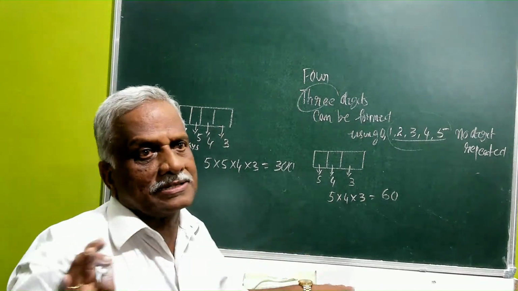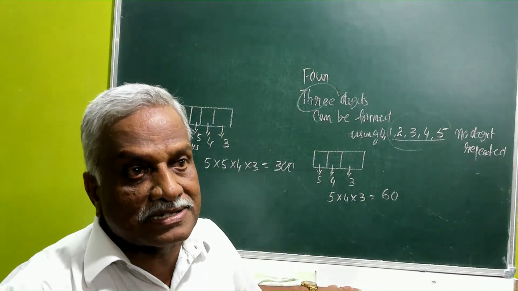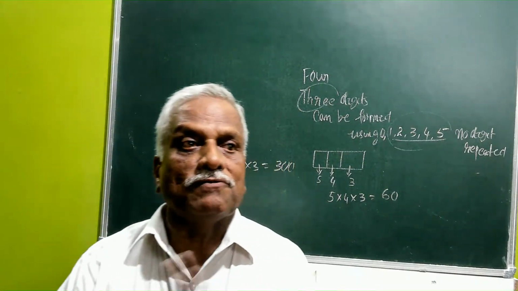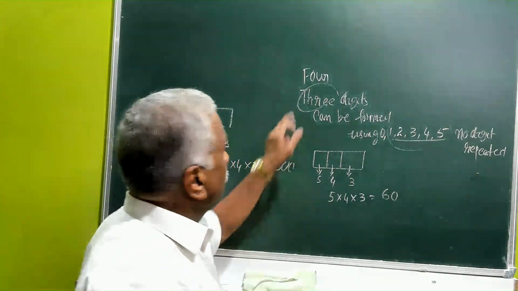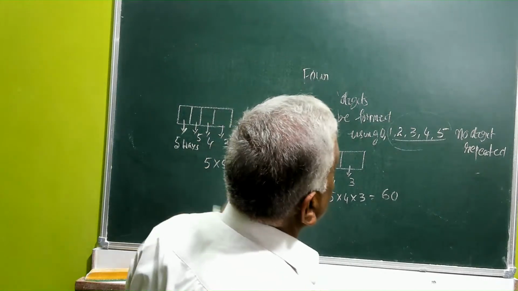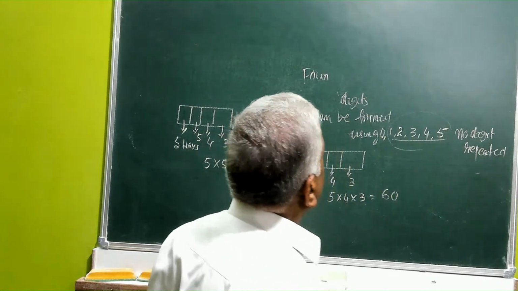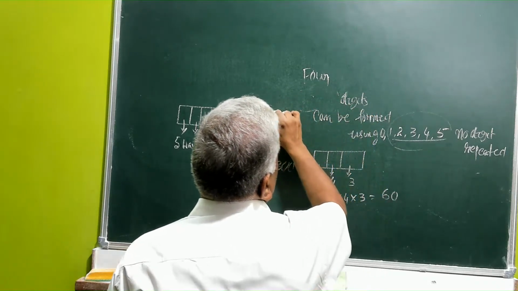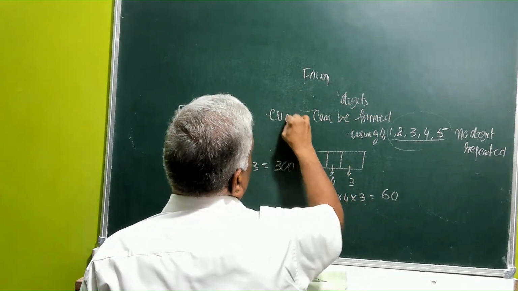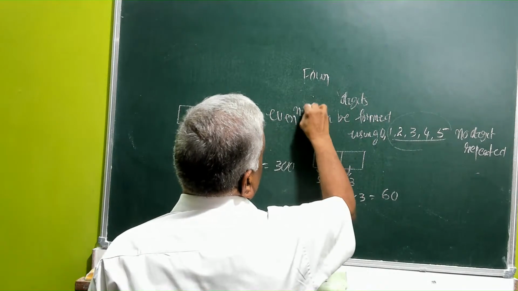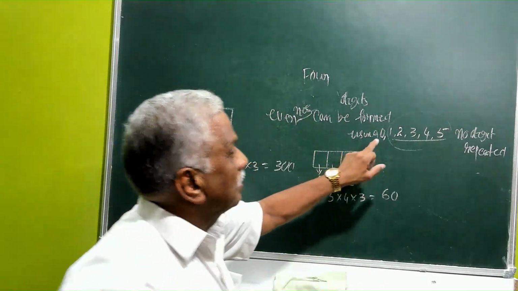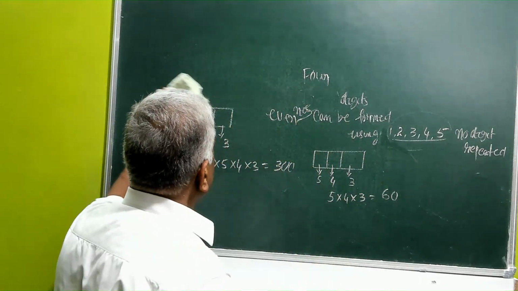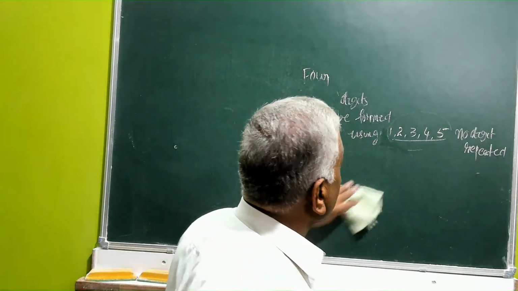I will keep these numbers as it is and try to discuss some other problems, so that with this problem I am able to give you the total analogy of working the problems. How many 4-digit numbers can be formed? How many 4-digit even numbers can be formed using, I'll just remove 0, 1, 2, 3, 4, 5? First I'll remove 0, afterwards I'm going to include the 0.